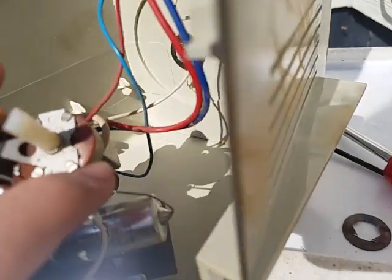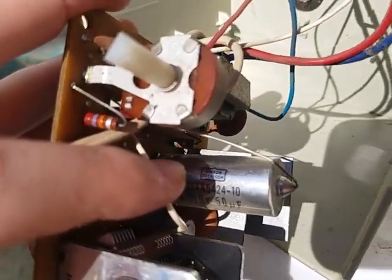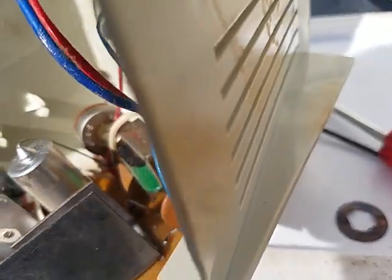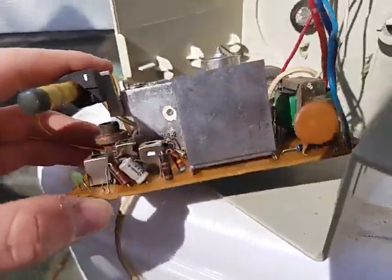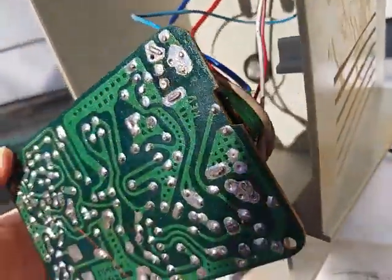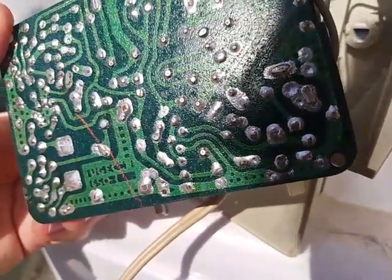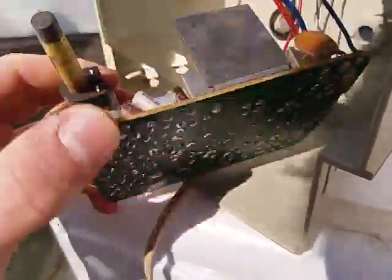Look at that thing. 150 volt at 50 microfarads. Maybe this thing does have high voltage. That's a 12 volt capacitor there, so I don't know, I'm kind of confused by this thing. That's the output transformer, that's not the power transformer. So, yeah. I'll try to see if I can find anything.